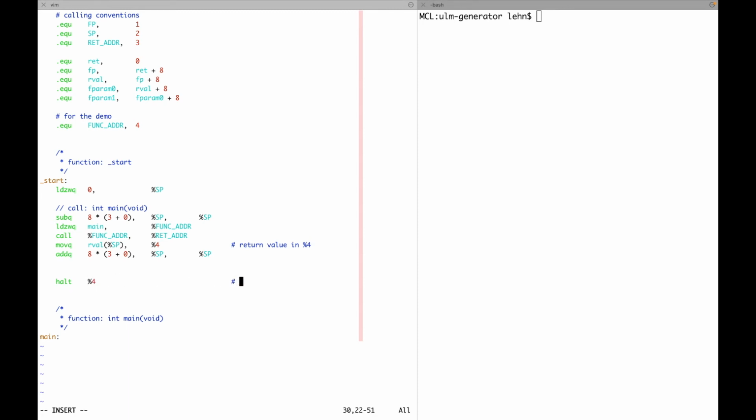And then we can comment this here, halt with return value of function main. And here for testing, we already can just use a return instruction.